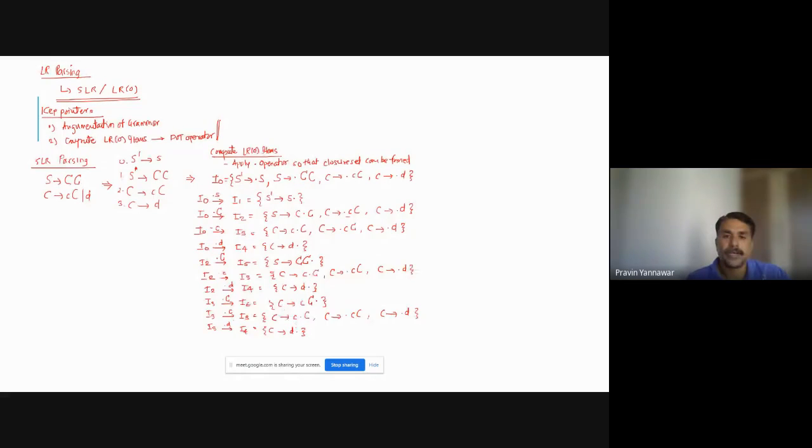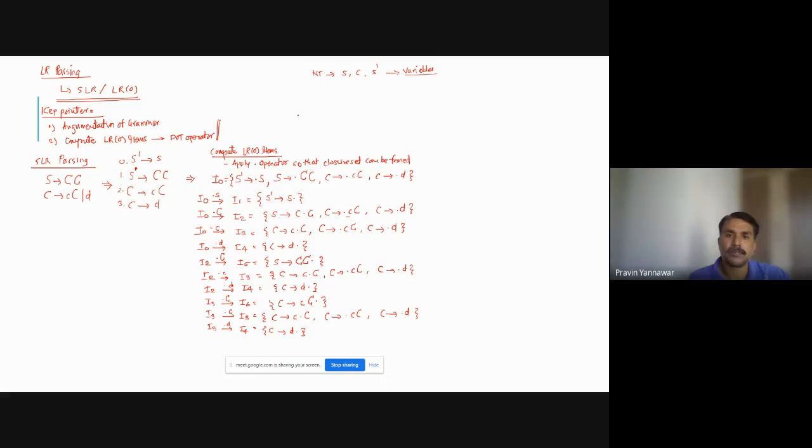So now you have figured out, just try to understand. You computed the closure set. This is the augmentation grammar, and this is the closure set. After computation of a closure set, you are trying to apply non-terminal and terminal symbols. Let us look at what non-terminals are available here. The non-terminal symbols are S and C. S dash is also a non-terminal, so they can also be referred to as variables.